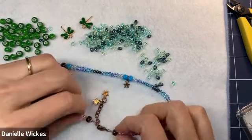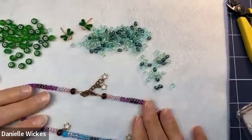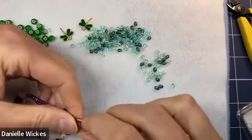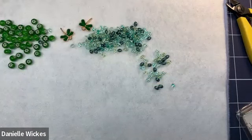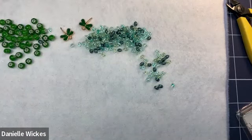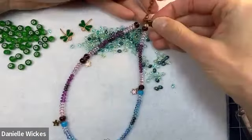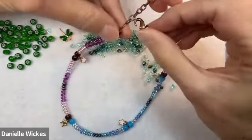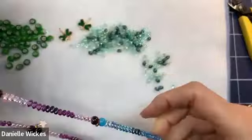You only need two crimps for this design because it's just worked on two strands that are treated as one in the beginning. So let me grab my beading wire. I wanted it to go around twice with some wiggle room for clasping. My finished length on this design is about 13 inches. So you're going for 13, 14 inches or so if you want a 7-inch bracelet. I think 13 is more like 6.5.